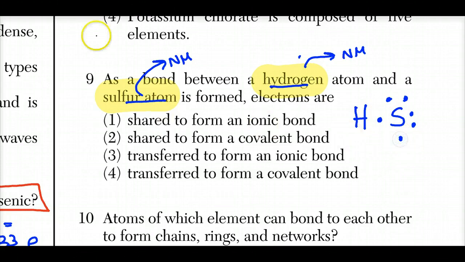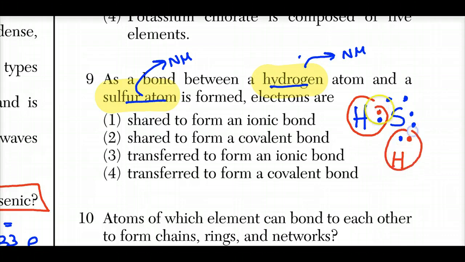So it's definitely going to bond to 2 H's. Each H brings an electron to the table, and now sulfur has its octet. Hydrogen feels happy because it's sharing 2. Now I'm saying sharing for a reason here. Covalent compounds, and these are compounds between nonmetals, have to be sharing electrons.